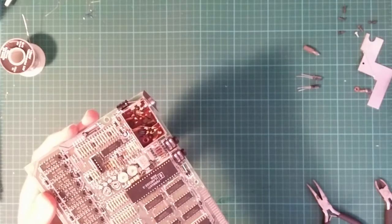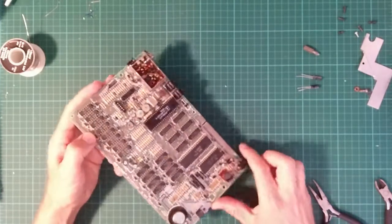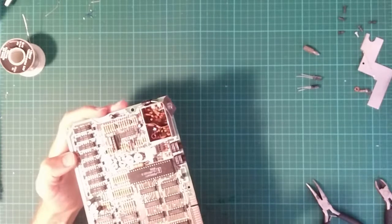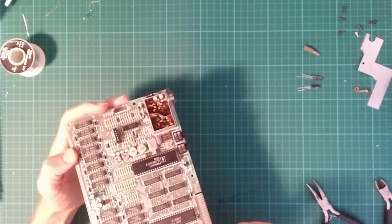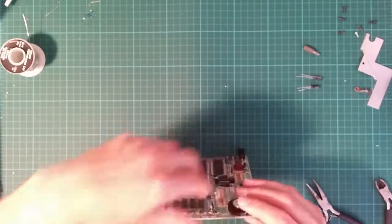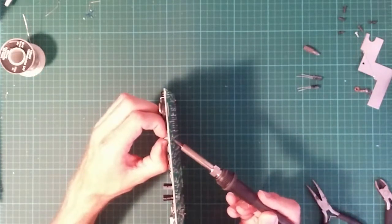I wonder whether I can improve some of these. Like this one could come off the board and be replaced with a vertically up and down one. The connectors are all in place for it. Yes, let's do that. So this actually wants to come off the board. Unlike the other capacitors, we're going to want to reuse this one.